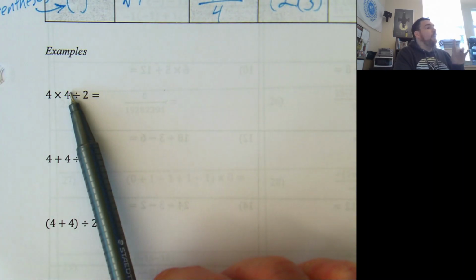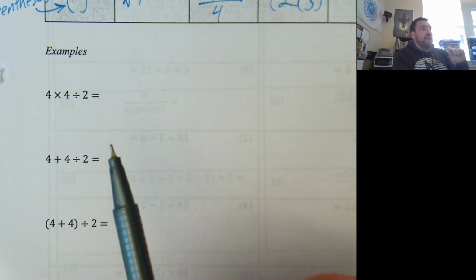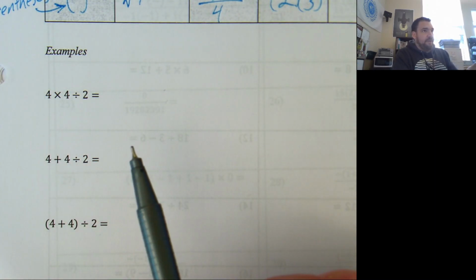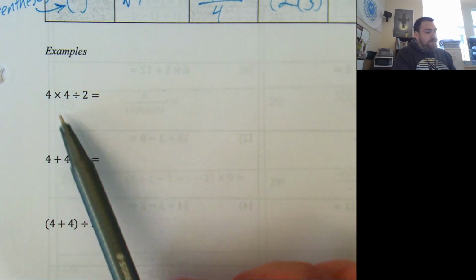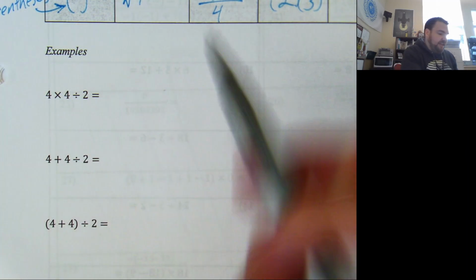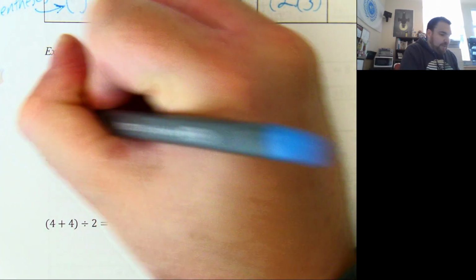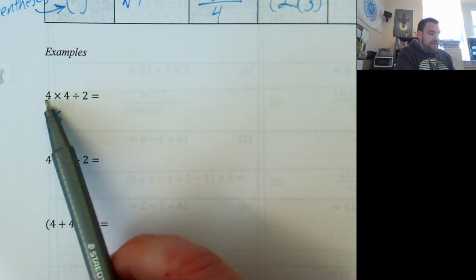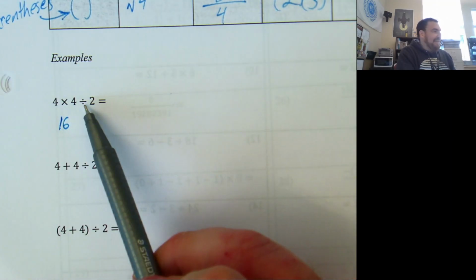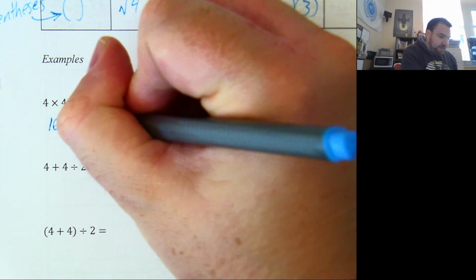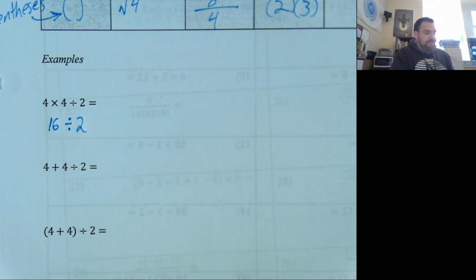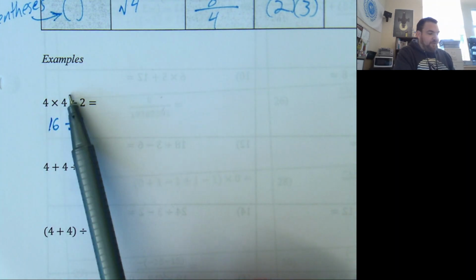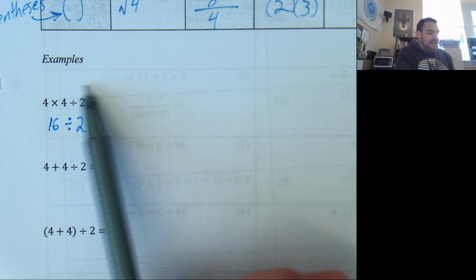16. And how I want you to do these BEDMAS problems is I want you to change one thing at a time to show me your work. So if 4 times 4 is 16, the thing that we changed, we did the 4 times 4, that is 16. We're going to put the 16 beneath where we did the 4 times 4, and anything that hasn't happened yet, we're going to write down next to it. We simplified the 4 times 4. 4 times 4 is 16, and I haven't yet divided by 2.